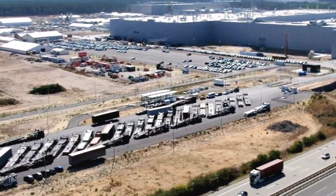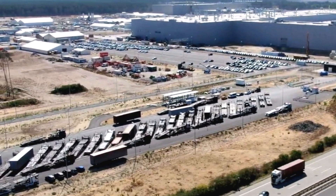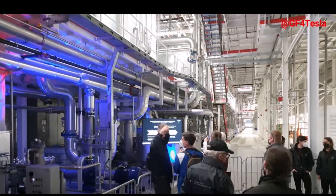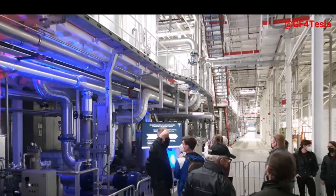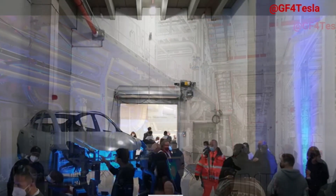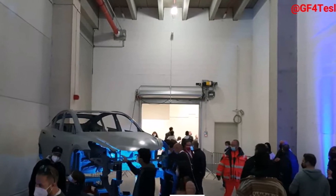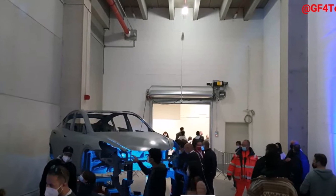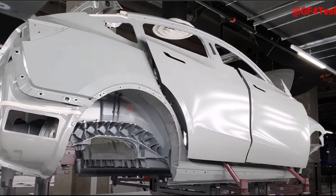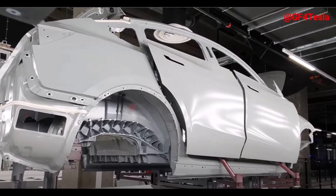Ferrago concluded that compared to the Fremont factory, Giga Berlin is clearly much more efficient. Logistics inside the factory are much easier, with docks that surround the factory on all sides, ensuring parts arrive at the right place in the production chain. The single manufacturing line is designed for a cycle time of 45 seconds and will deliver 10,000 cars per week at full capacity. Giga Berlin's vehicles are currently produced with a single-piece rear casting, and will move to rear and front casting as soon as 4680 batteries are available.